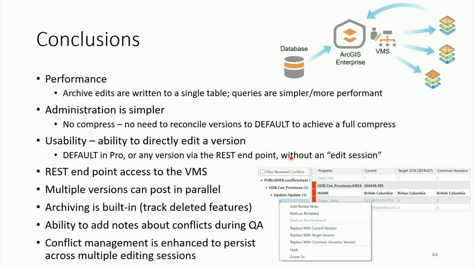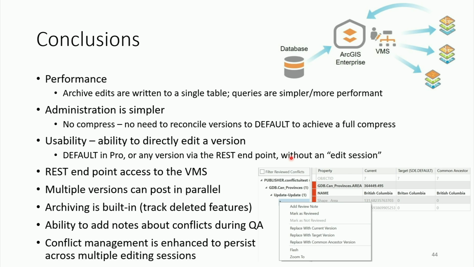You didn't see the adds and deletes tables and all the various different delta tables and all the unioning going on. No. Queries are pretty simple. You were able to understand two different moment queries against default as well as a named version. Administration is simpler. You don't have to compress anymore. Compress is nonsensical in this environment. Usability: you can directly edit a version.